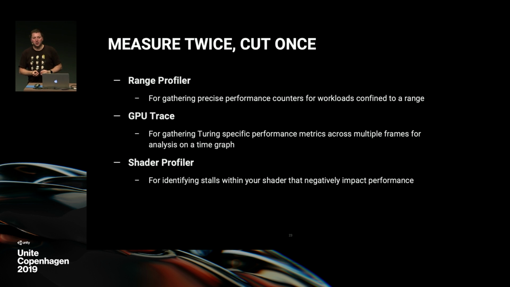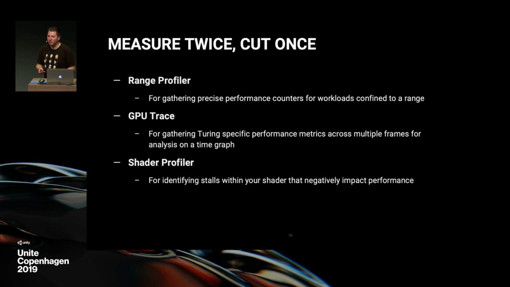And then finally, shader profiler. So you can identify stalls within your shader that negatively impact your performance. What I mean by that is the way we generally think about optimization or profiling and performance, you're usually thinking like, this takes a millisecond, and I want it to take 0.5 milliseconds, right? And so you look at a shader, and we say, okay, that's taking 0.5 milliseconds.